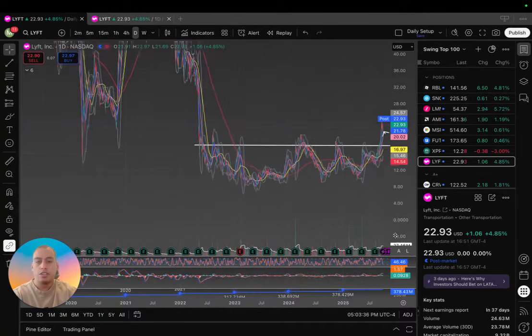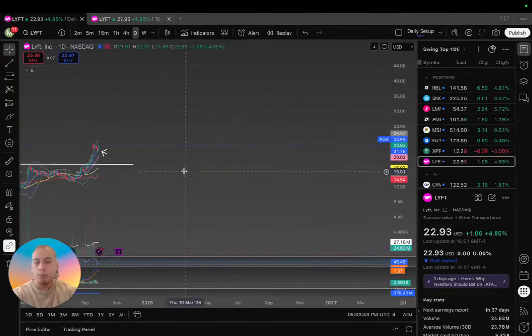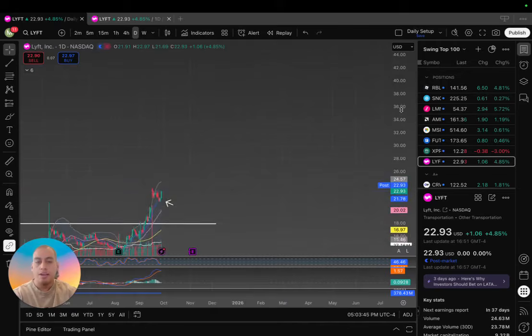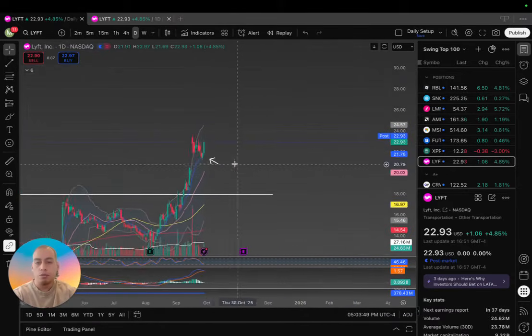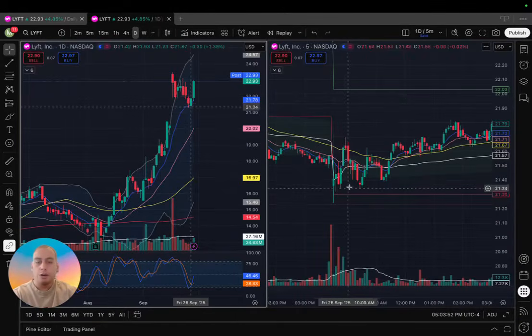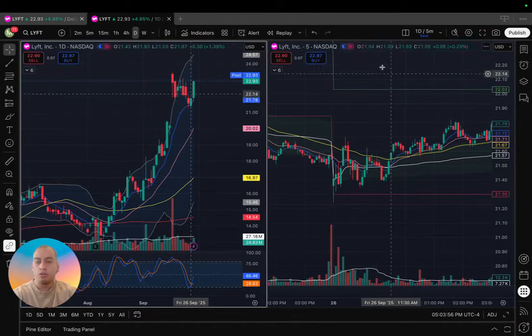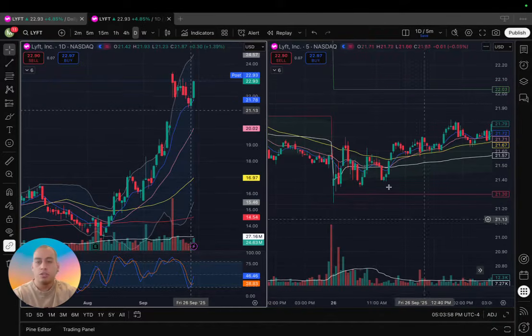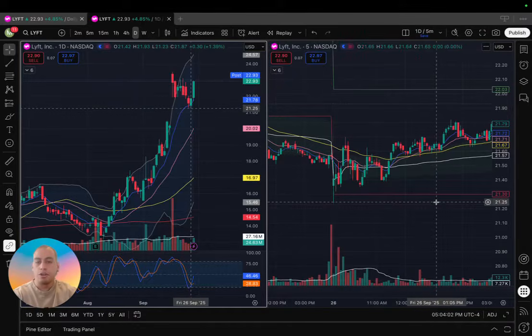But looking at the daily chart here on Lyft, let's go over that trade. It broke out of a long-term range and then it was pulling back to the 9 EMA. We've had it on watch and we were waiting for that pullback to the 9 EMA, that blue line right there. So we saw it happening yesterday, and then I entered into my day trading platform or TradingView layout. I like to have the day on the left and then the 5-minute chart on the right.